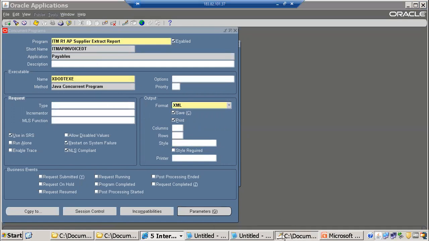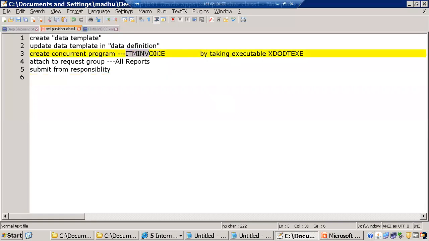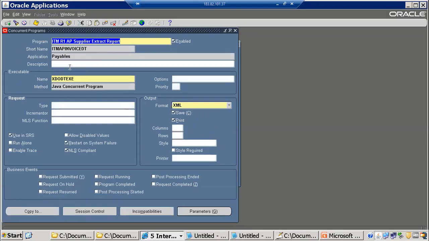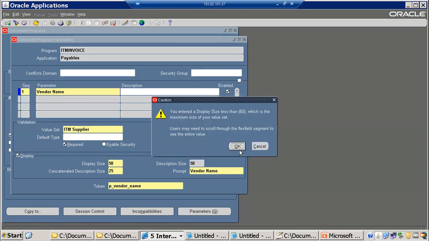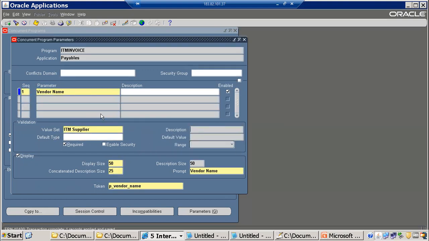You understand, right? If you want to use this value set in your practice, also you can use this. It's a reusability value set. For every time we need to create this value set.